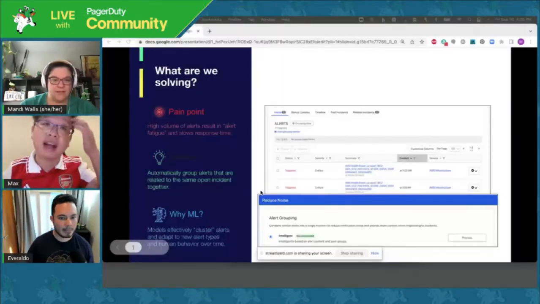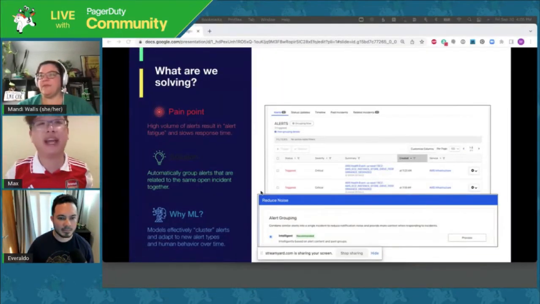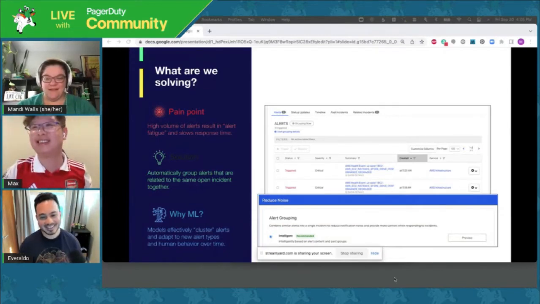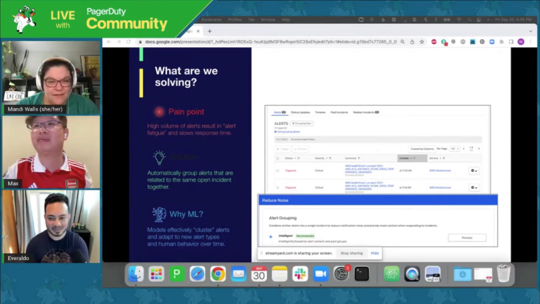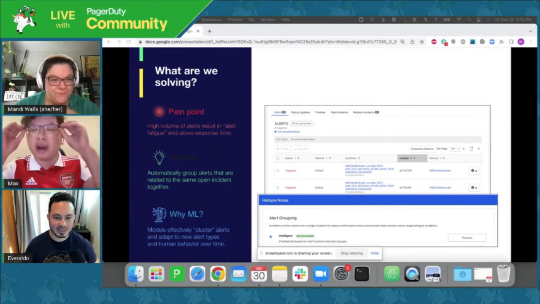Now, for the third type, our personal favorite, like I said, intelligent alert grouping. I kind of want to bring out some slides just to go over it more specifically. Yeah, a little bit more complicated. It's intelligent after all, right? Well, yeah. So can I go? Yep. We can see. Cool. Go for it. Awesome. Okay.